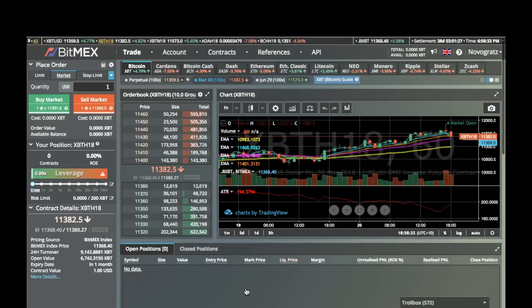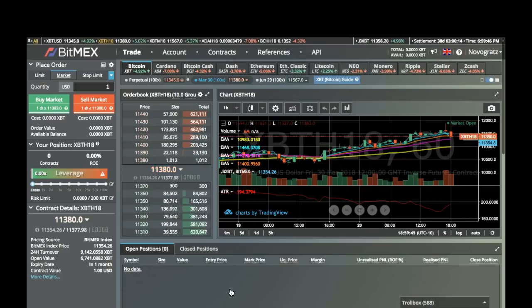These futures contracts can be opened and closed at any time. So let's say I open one today. As long as I close it before March 30th, it can stay open as long as I want it to, and I won't be paying any funding. So yeah, it is one way to avoid the funding rate. If you want to speculate on Bitcoin's price, it's the perfect contract.